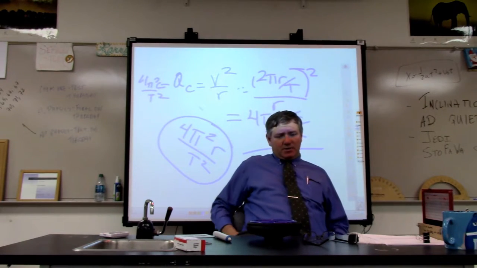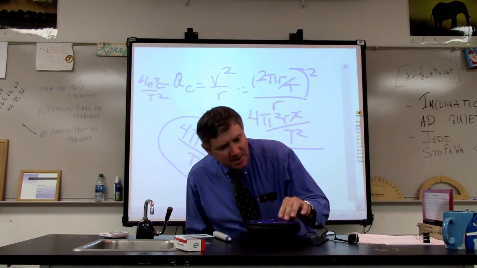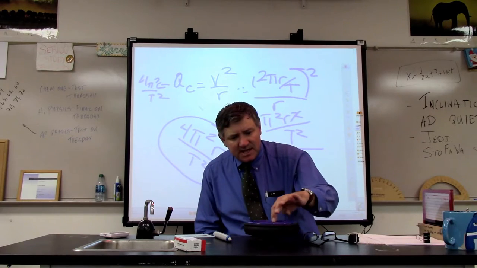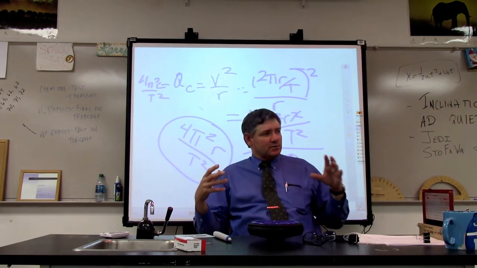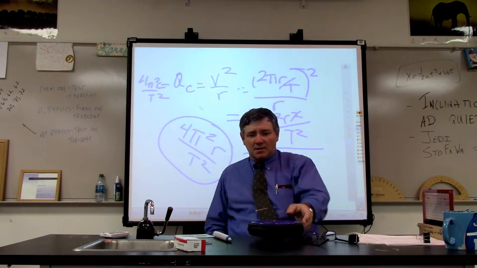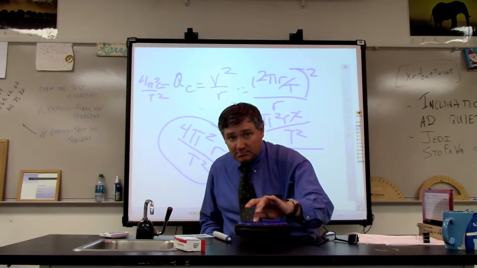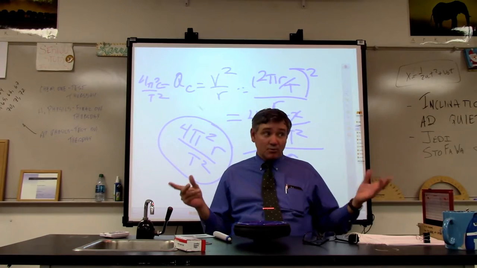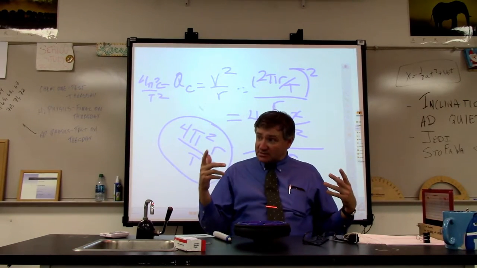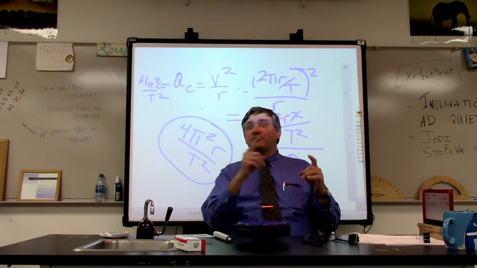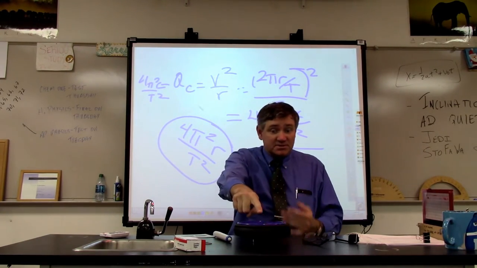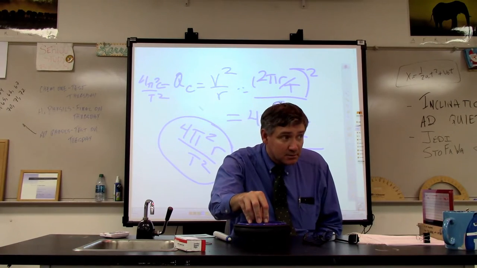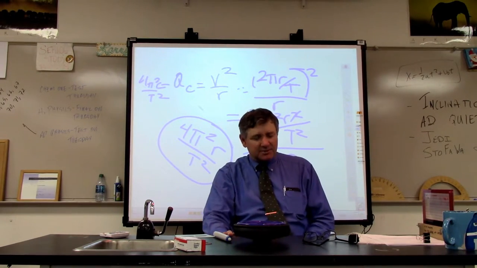Now, I'm going to take a quarter, or a nickel in this case, and put it on here, and I'm going to make it spin. Is that nickel undergoing centripetal acceleration as it's moving around in a circle? Yes, because it's moving in a circle. It doesn't want to move in a circle. It wants to move in a straight line. So what's forcing it to move in a circle? Either I've got a little string attached to it, there's a gravitational source in the middle, or there's friction. So let's go with friction.